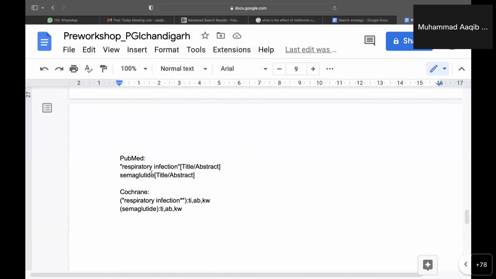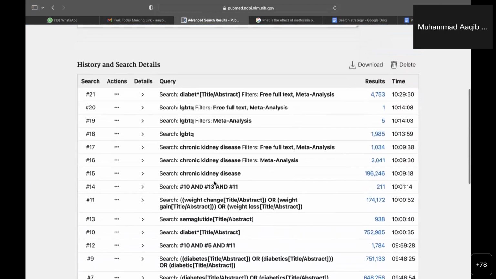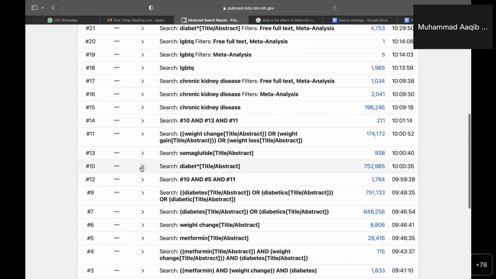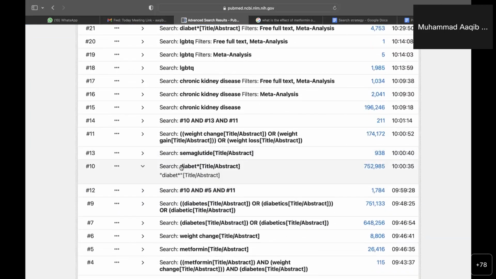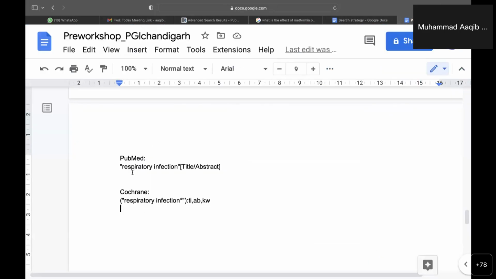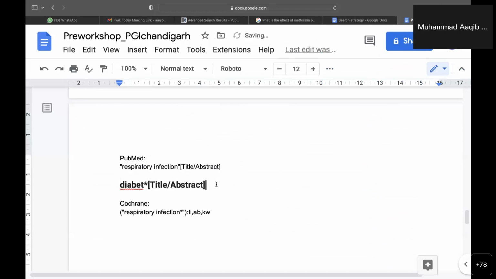We can try this translation for another example. Suppose we are taking this diabetes title abstract. This is how we had searched for diabetes in PubMed.